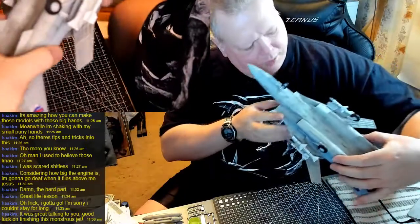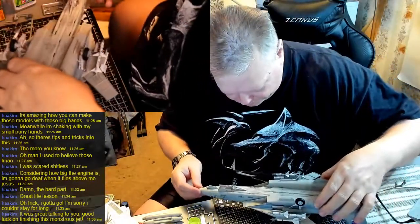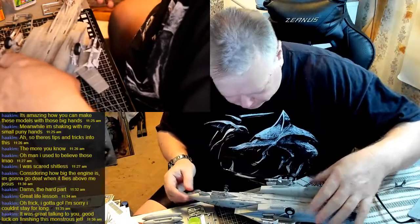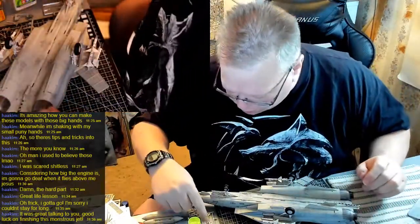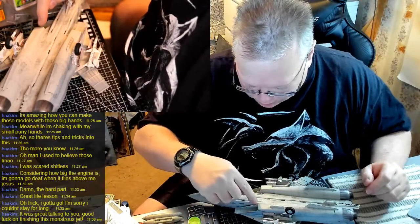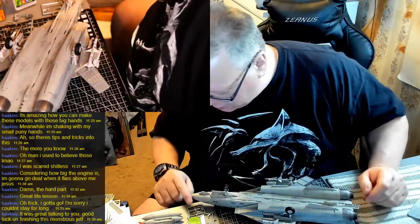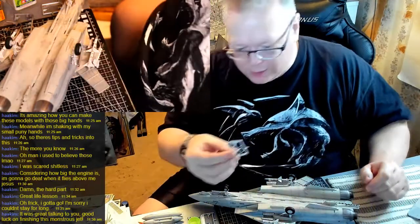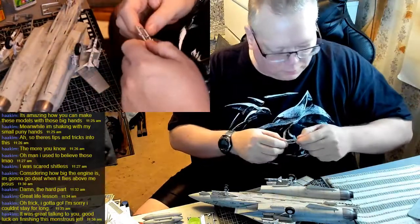That's that weapon pod. This thing is now dangerous. Okay. What else? We got these little chrome pieces that are supposed to go on the very tip of the air intake, and that's these guys. So I already have them painted silver, and they're ready to go.